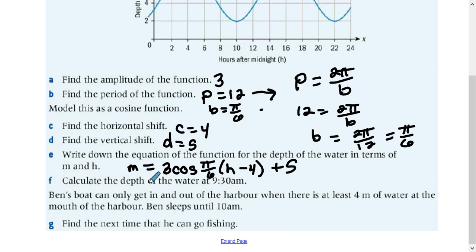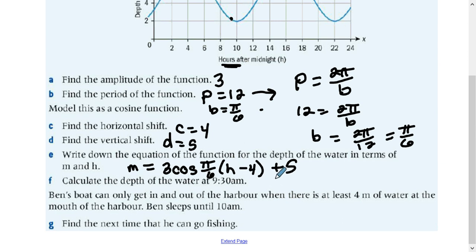Now we're able to use this equation to analyze different pieces. Here, they want the depth of the water at 9:30 a.m. 9:30 a.m. looks like it's right about here, because right in the middle is 9, so in between 9 and 10. So I can now use my equation to help us with this. You're going to legitimately just use your calculator, and you're going to substitute in place of H what? That 9:30, right? But I can't put 9:30 in. How do I put that, seeing that my X value is defined as hours? Good, 9.5. So you're going to substitute 9.5 in for H.